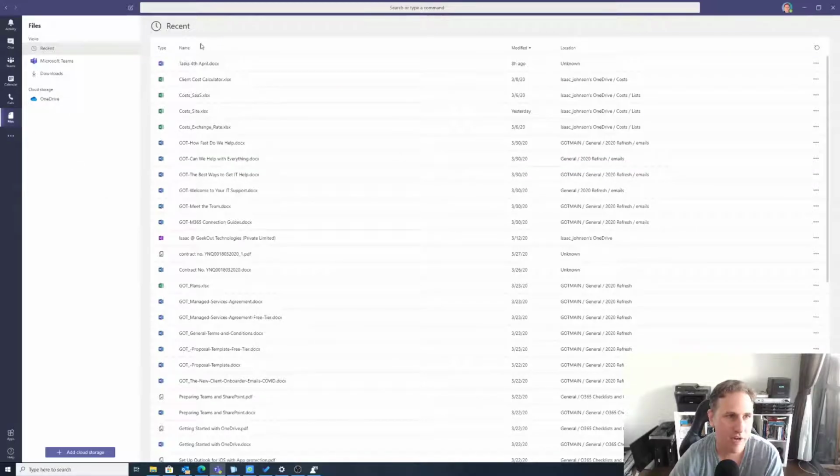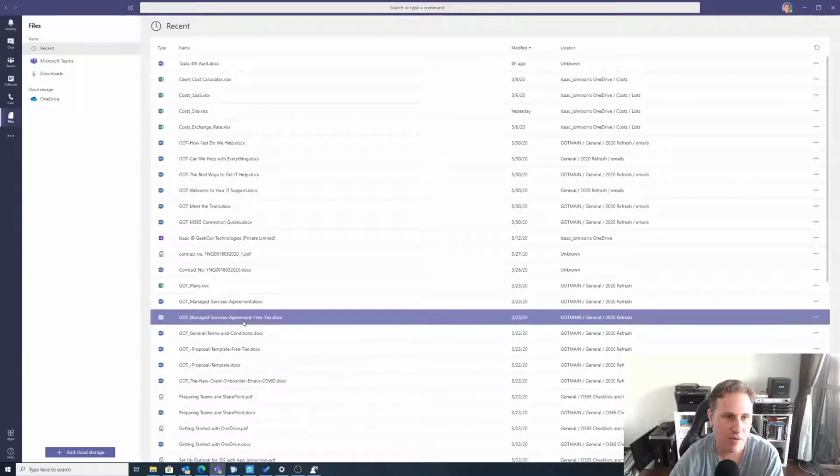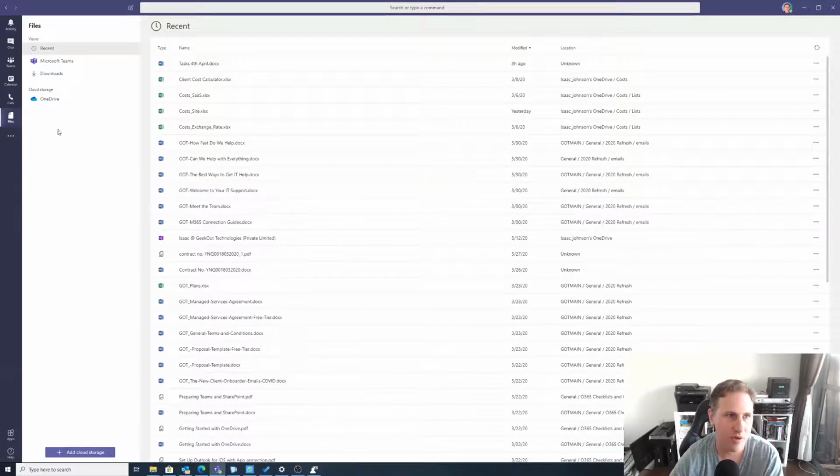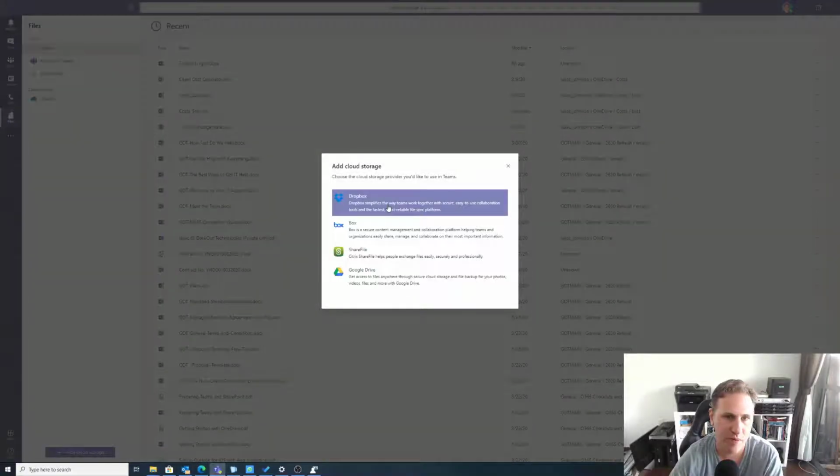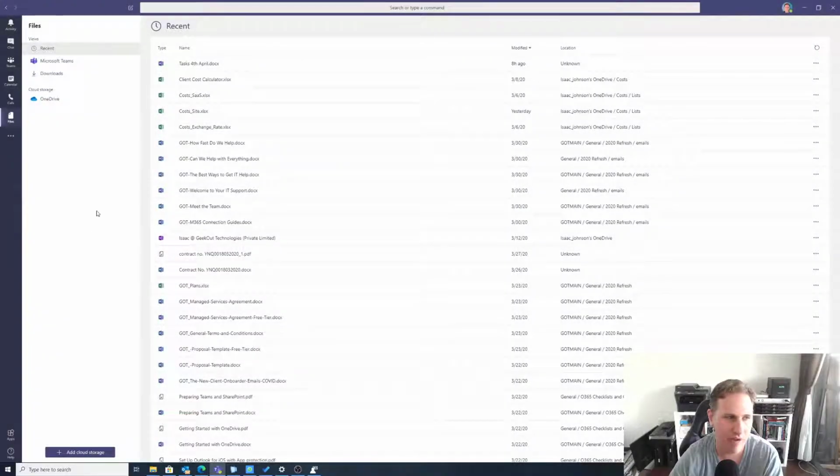When you jump into files, you can see a lot of your files that you've been working on, things that you've been doing. You can add other cloud storages as well. Like if you had stuff that you were dragging over from Google Drive or things like that, I advise not to use that stuff, just because if you end up saving things in other places, you can get yourself into some PDPA trouble, and you just don't want to end up in PDPA trouble.